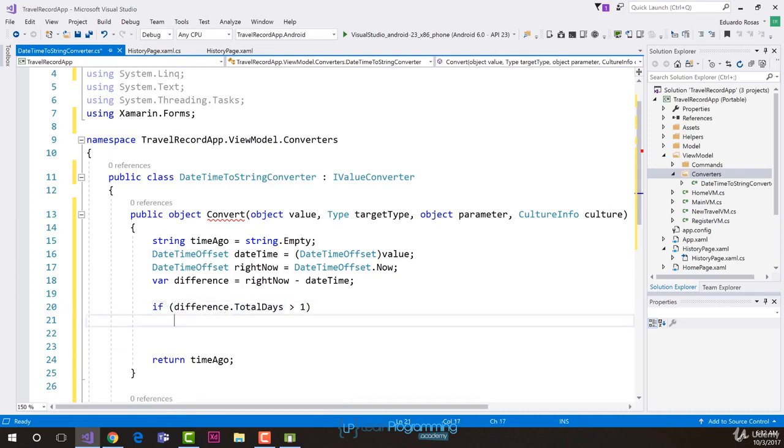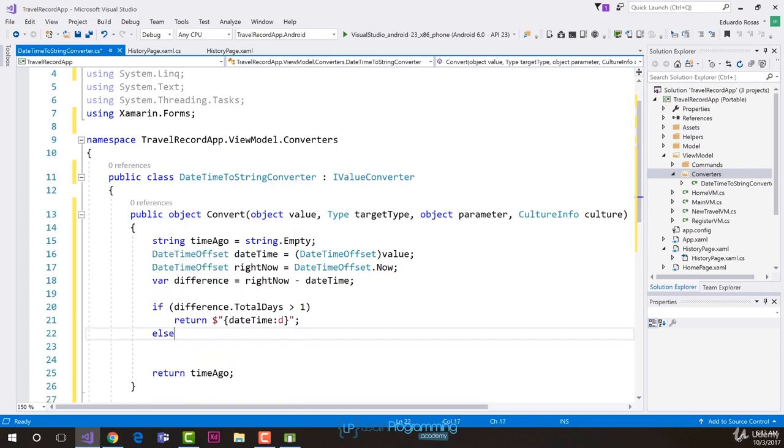So if the total days is greater than 1, I am going to return the dateTime, which is the value that we are receiving in the first parameter, with the same format that we just set inside of the history page. So that is going to be a string format that will receive first that dateTime, with the format D. And this is what is going to be returned. So it's going to have the same format that we just set from XAML.